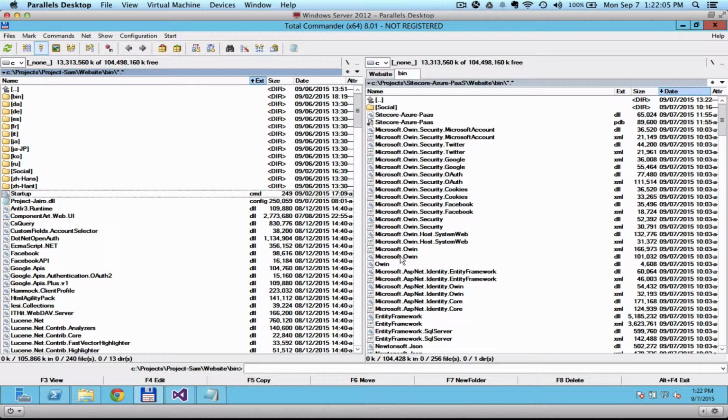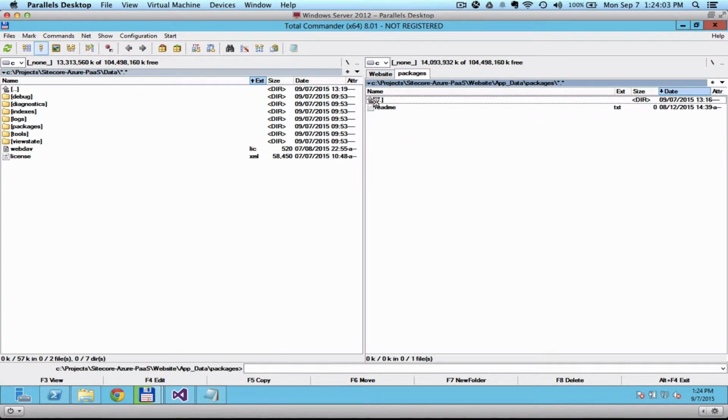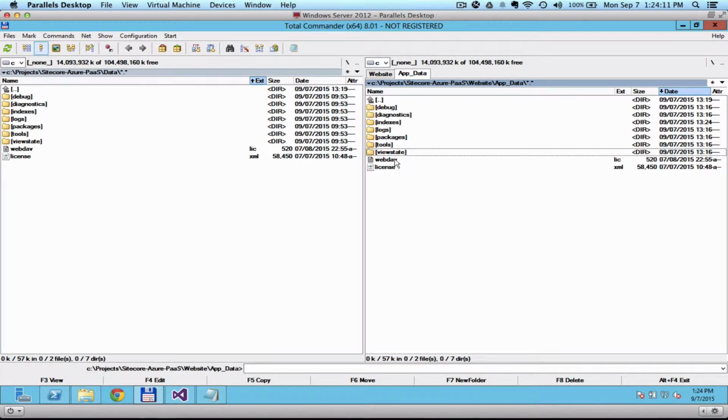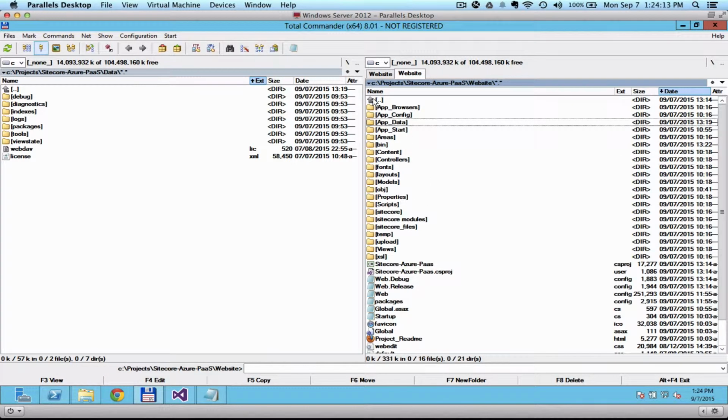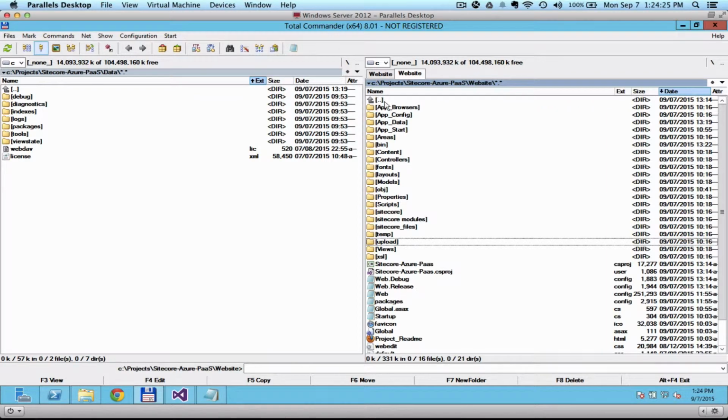While that's going on, I'm going to look at the other folders. This one, I'll keep there. Okay. And also we need to check the upload and temp folders, making sure that they have a readme file and there are no other subfolders. Okay, that looks good.